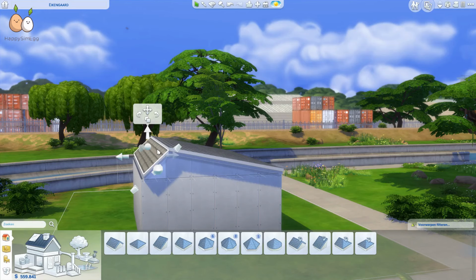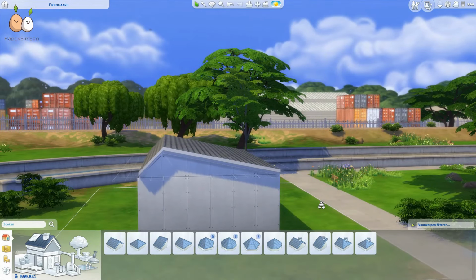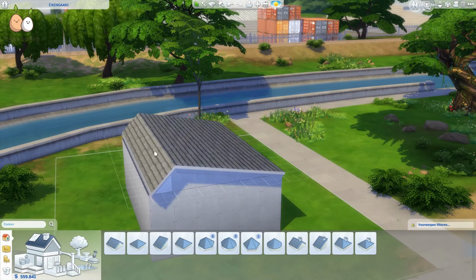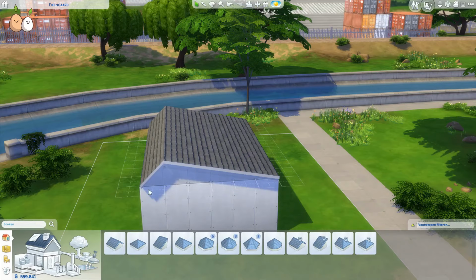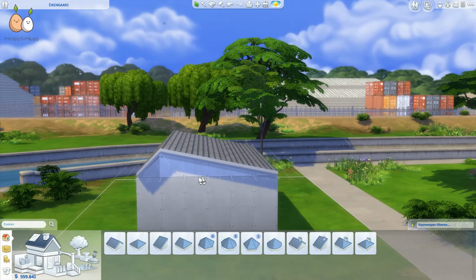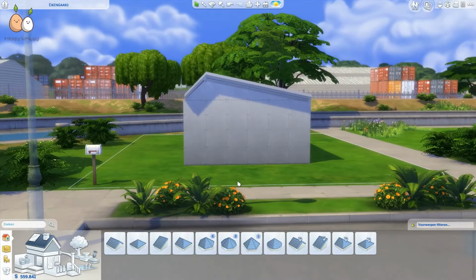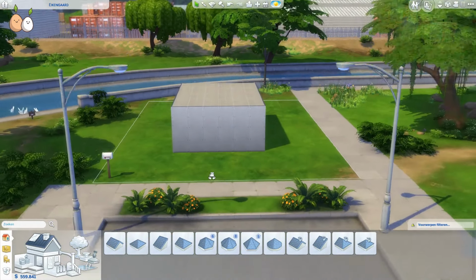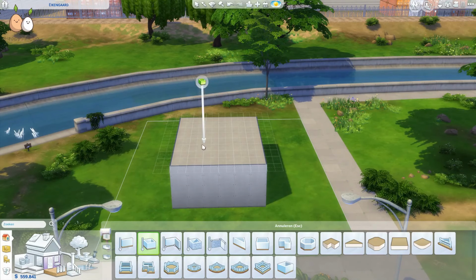So I click on the roof, I press Alt, and now I can be more precise in how I place my roof in height. So now I can line it up perfectly and have a weird shaped roof, but it's lined up perfectly. There's no weird white stripes, no overlap, no underlap, it's just fitting. So that is also a really useful key to know. So now you know every basic thing there is to know about roofing, and I'm just going to show you one roof we can use all these examples with.